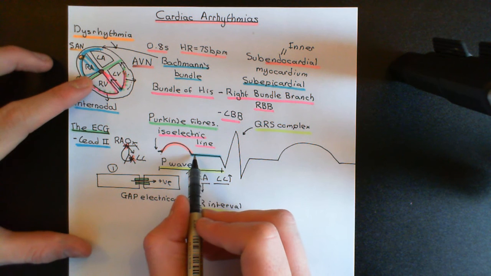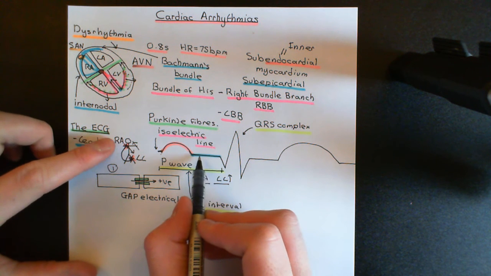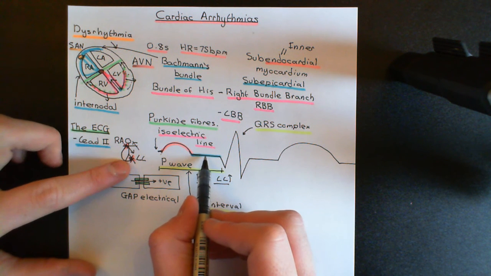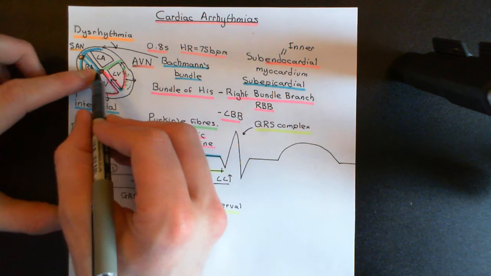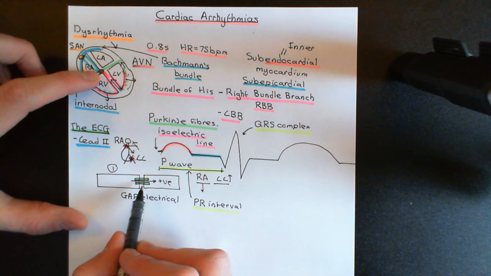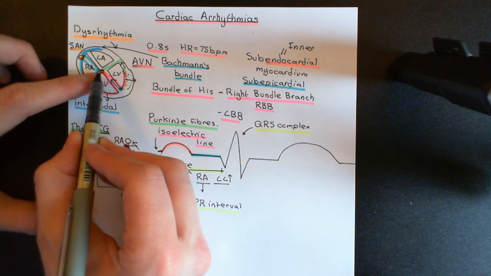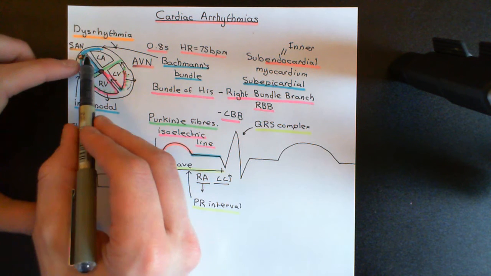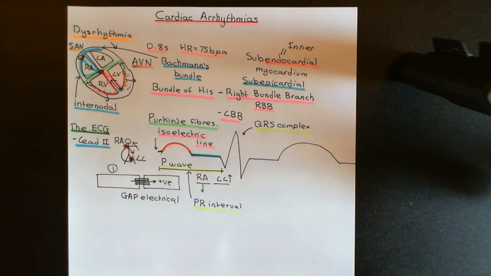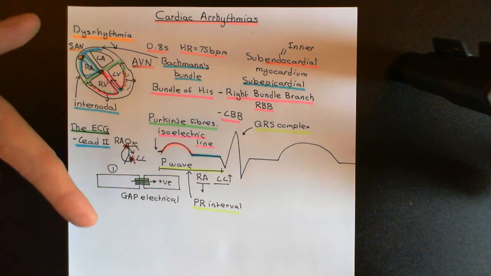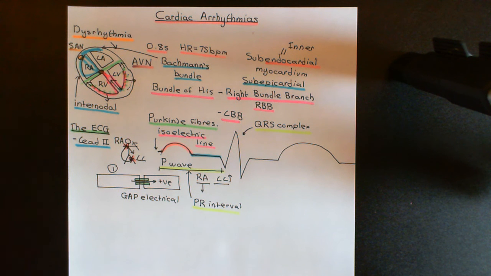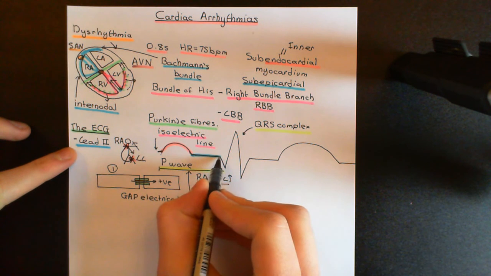And the reason you don't see any change in the electrical potential difference between the right arm and the left leg, is because although there is going to be current moving from cardiomyocyte to the next cardiomyocyte in these conduction systems, they are so small, there's very few cells in these compared to the number of cells that are actually in the contractile portions of the myocardial walls, that you're not actually going to get a big enough current propagating in this direction in order for it to cause a noticeable electrical potential difference from the right arm to the left leg. So that's why this portion remains flat.